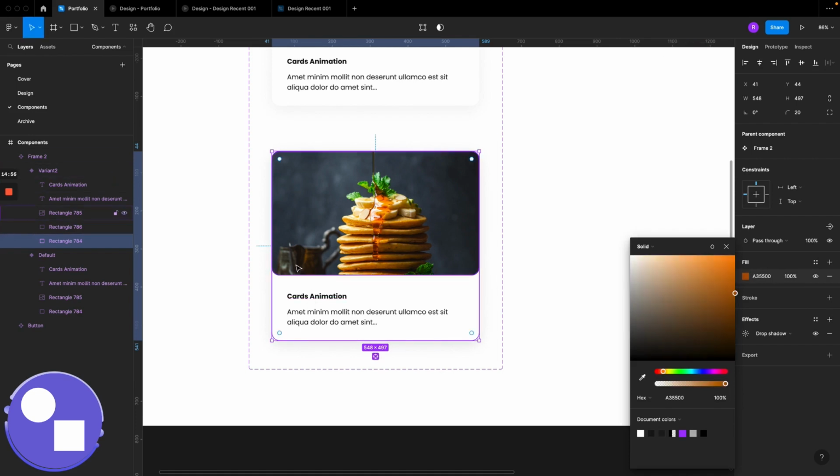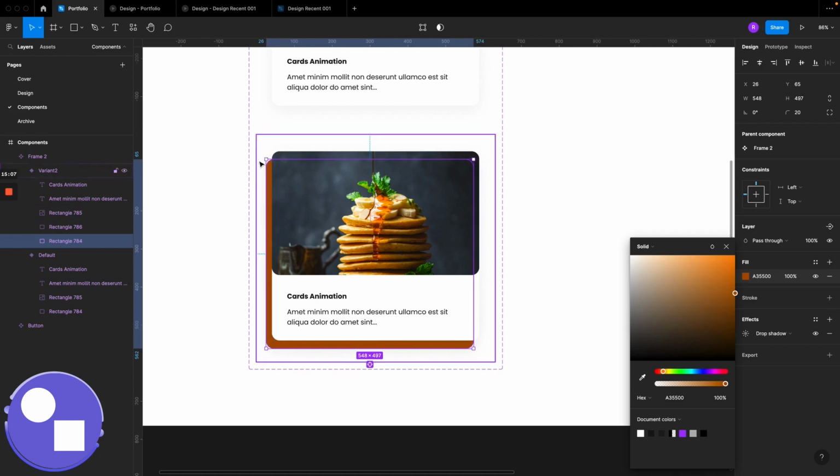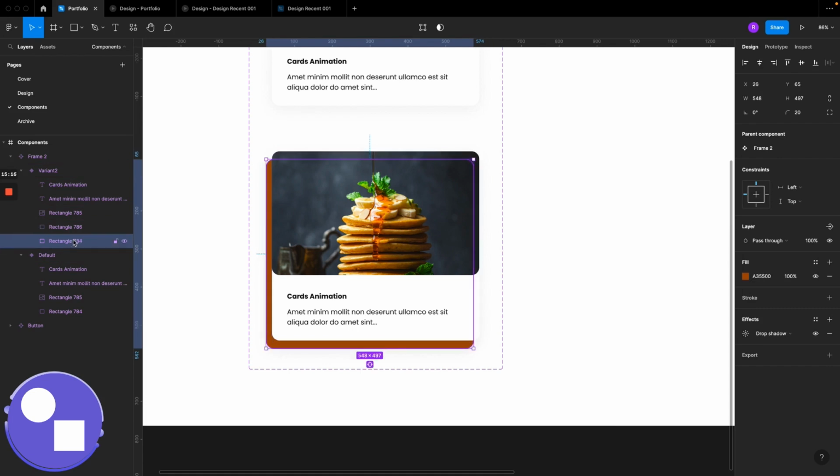Then you can use the arrow down and the arrow sideways keys to make sure that the rectangle you are adding is not going out of this rectangle, so that the animation will be cleaner. We need to make sure that only the last rectangle will have the shadow.